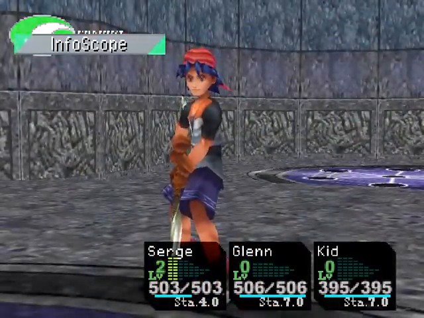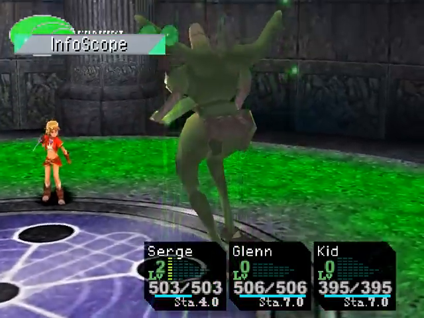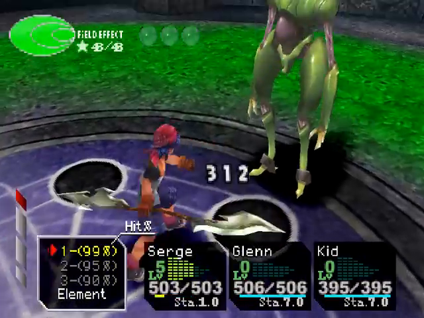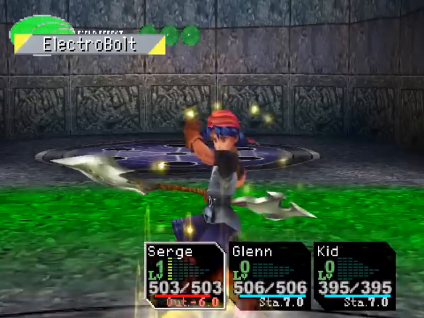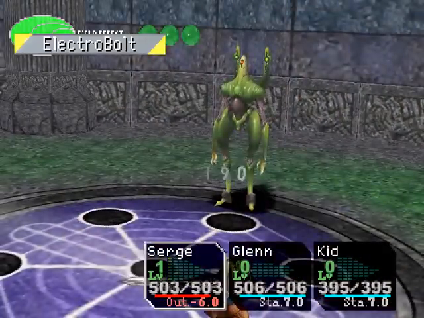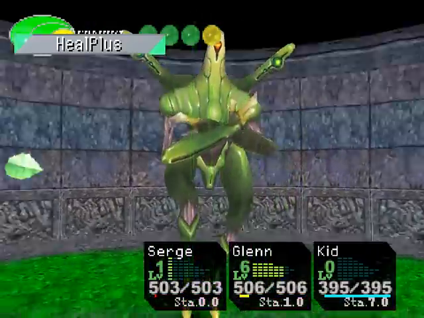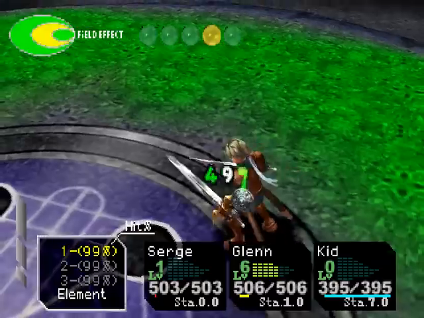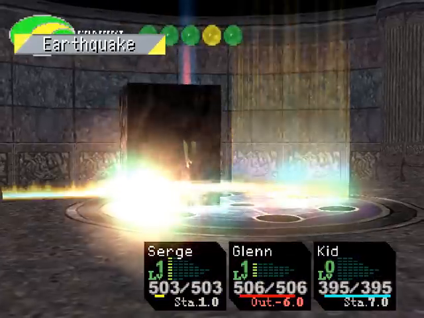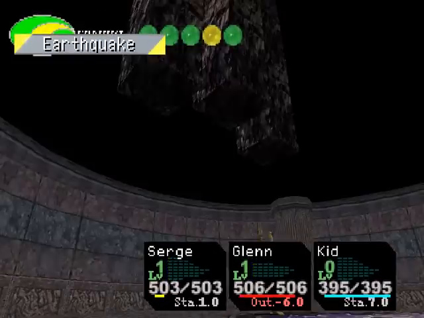Could use Greenfield, but I don't have somebody to use Thundersnake or anything, so... Oh, look at this, this Infoscope. He's only doing that to fill the field up with green, too. Alright. Hit you with Electro Bolt. Glenn! It's got a little bit of a resistance to your attacks, but we'll go with that Heal Plus. Right when he weakened. And that's a good healing thing, as you see. Earthquake. Bam.